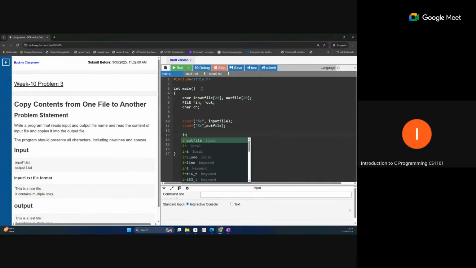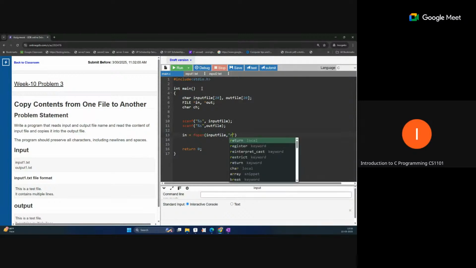Okay, then in equal to fopen of input file in read mode, out equal to fopen of output file in write mode, w. Okay, one bracket missed. So this input and output is done.